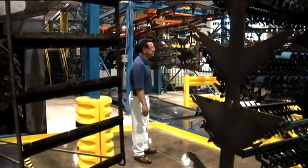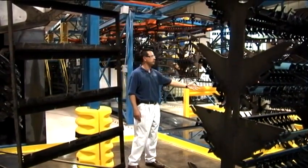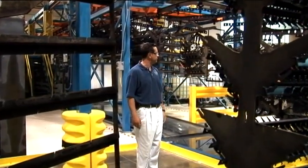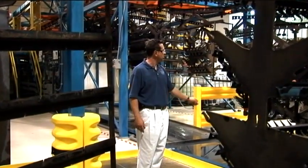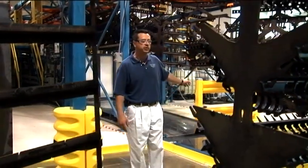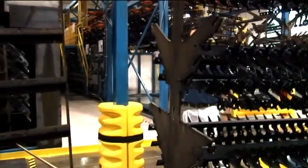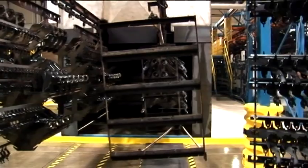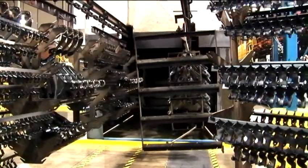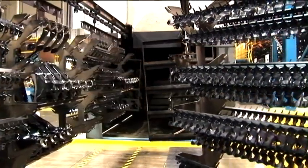After the parts come out of our processing tanks, they come through here and make a turn. One unique feature this system allows is a de-mask of the lower arms, and we also make sure we do not have any paint penetration within the area that has no paint requirements. It makes the turn, is then introduced on the right side into the curing oven, makes one single pass, comes back through after it's cured, and exits on the left-hand side.